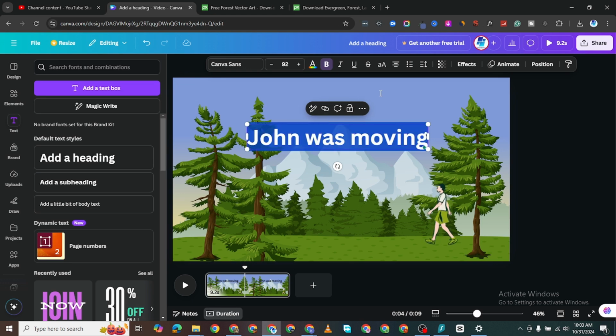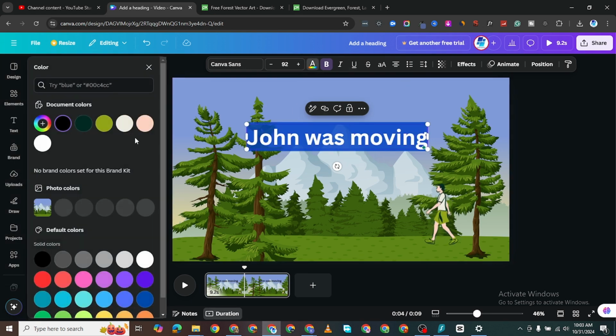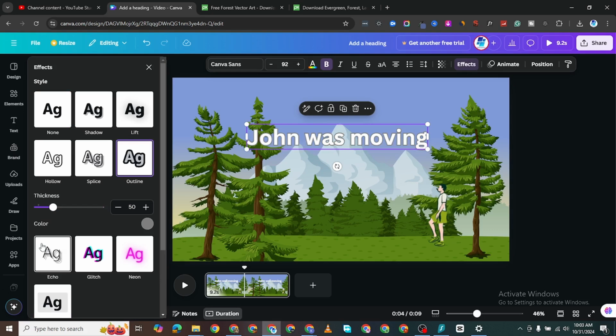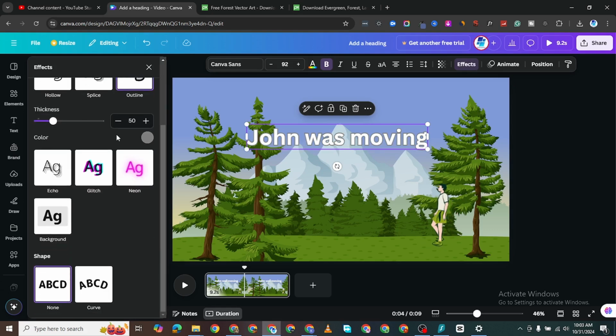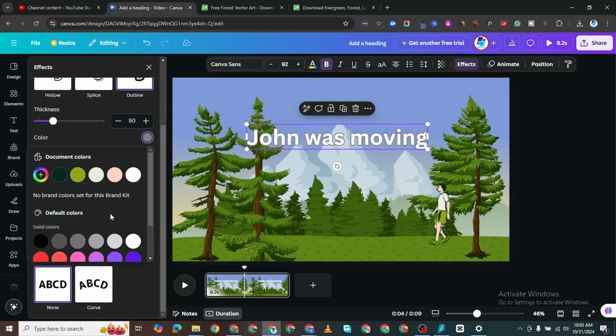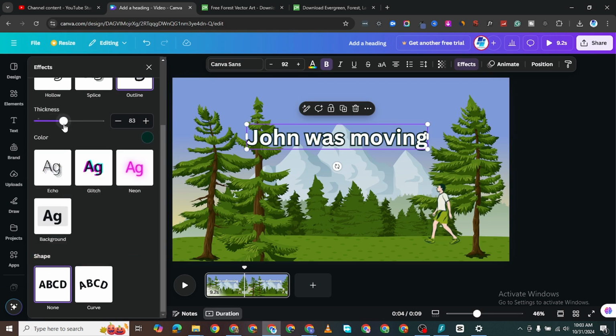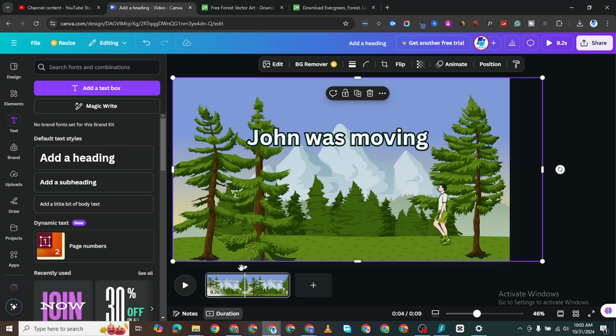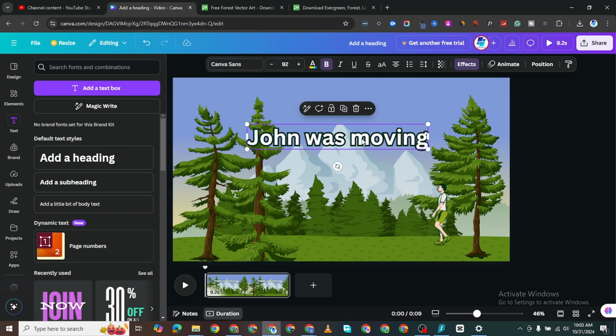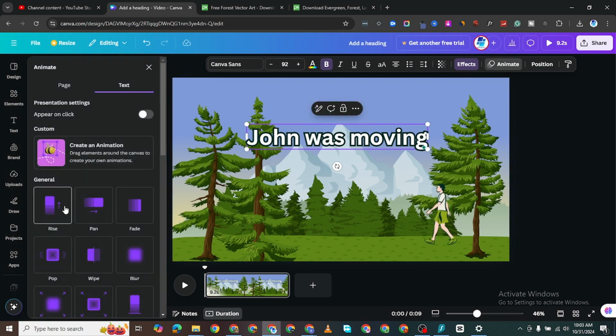Now I'm going to change this text to white, and then I could give it an effect of an outline, and I want the outline to be, let's say, green, as we see here. I'll just make it thick green, and I want it to be thicker. John was moving.